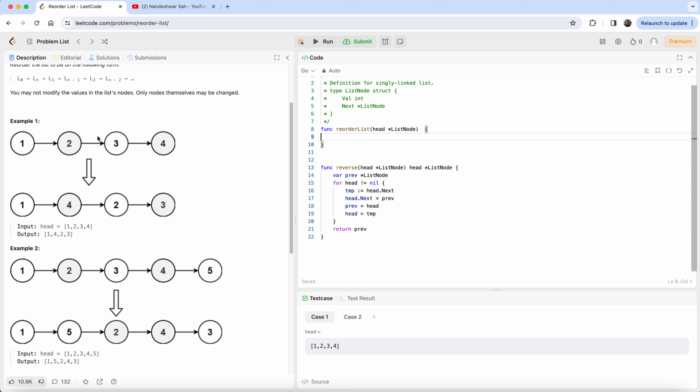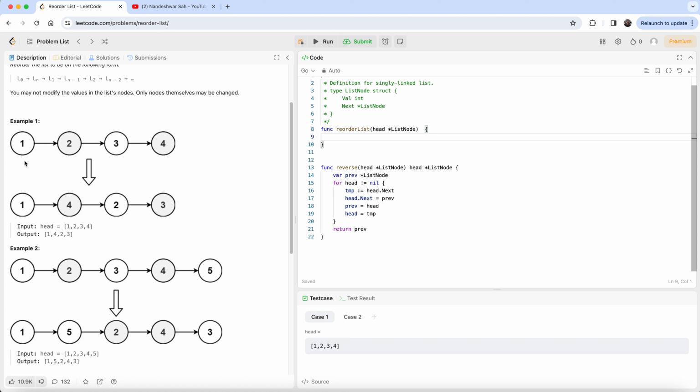So what we do, we'll utilize the slow pointer and the fast pointer, and then we'll find this part, 3, 4, and then we can reverse this. If you reverse, it becomes 4, 3. Once we have 4, 3 and another list 1, 2, then we can take 1 from here, and this is already reversed, so I can take 4, then again 2, and then again 3. So these two techniques I'm going to use.